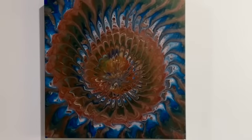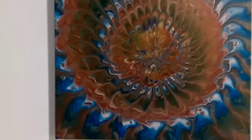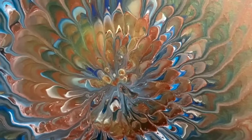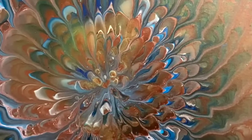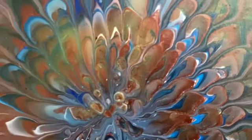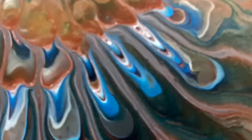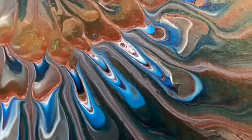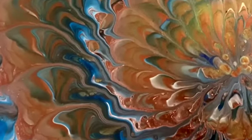And here we have a close-up of the dry result. I could not be happier with how this dried — it is so beautiful. This center, let me zoom in there. Look at the center of that — it looks like a chrysanthemum or something. I've never had that happen before. But that's one of the lovely things I enjoy most about fluid art: there's always an element of surprise, always something new to learn. Look at these lines in here — oh my gosh, so beautiful. I'm so happy with this. The copper and the gold just glow, and so does that blue.